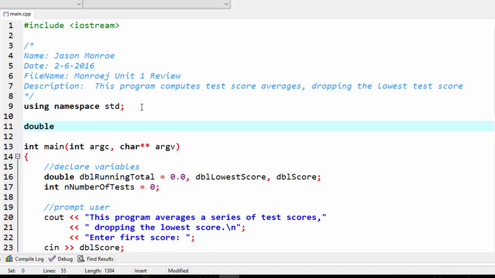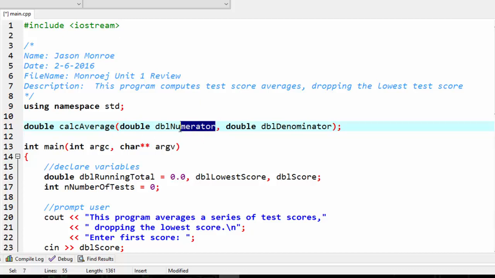So I'm going to make it double calc average, and it's going to receive a double, and I'm going to call it double numerator, double denominator, or that's maybe a little bit too generic for a function that I'm calling calc average.